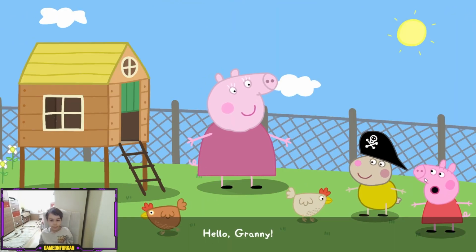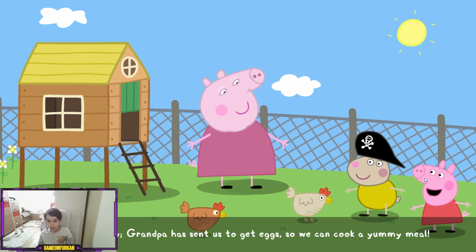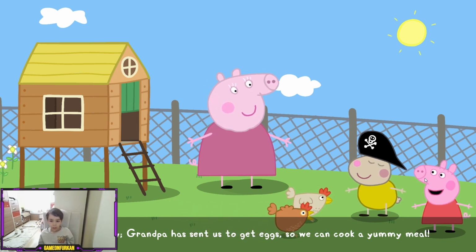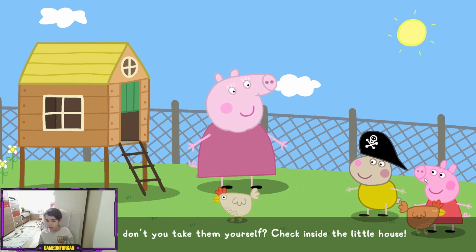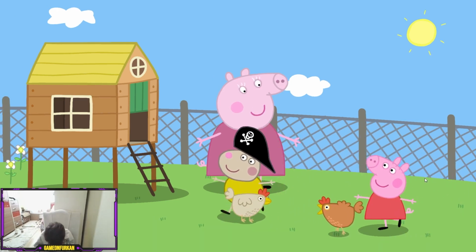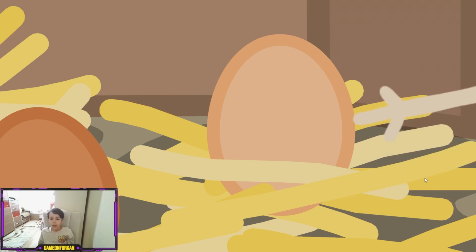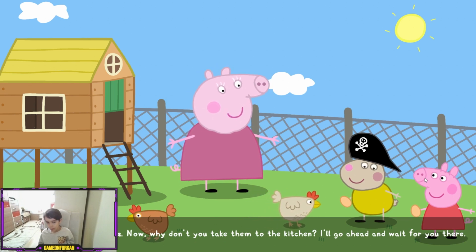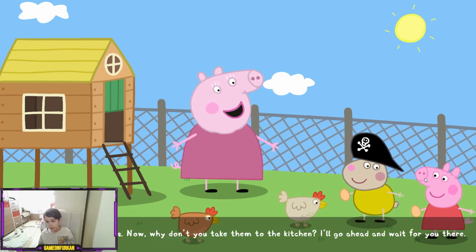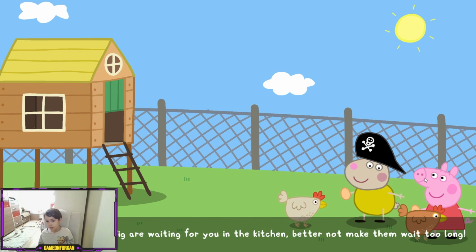Hello, children. Hello, Granny. Have you come to check on the chickens? No, Granny. Grandpa has sent us to get eggs so we can cook a yummy meal. I see. Why don't you take them yourself? Check inside the little house. Chicken? I see you've got some eggs. Now, why don't you take them to the kitchen? I'll go ahead and wait for you there. Granny and Grandpa Pig are waiting for you in the kitchen. Better not make them wait too long.